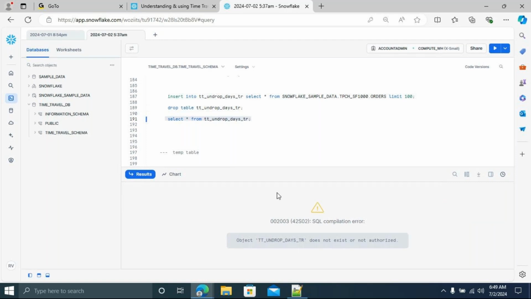Good. Now, if you want to recover the table, what's the command I have to use? I mistakenly dropped this table. Undrop the table. The undrop statement we have to use. Undrop table, and you have to give the table name.